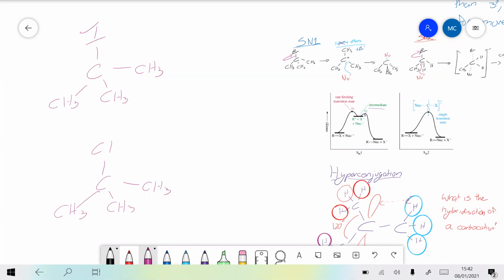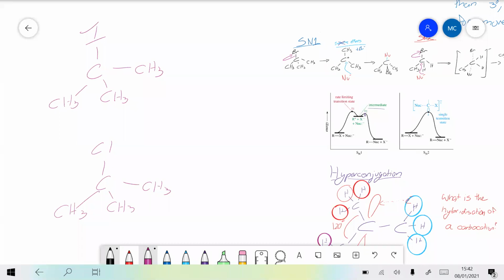So the iodo-carbon bond is a longer bond, okay? Therefore, it's weaker and easier to break. Apart from this, the electronegativity of iodine is smaller. Therefore, it will be pulling on the electrons less, so it's easier to break.